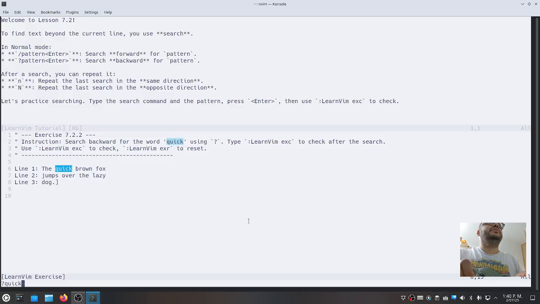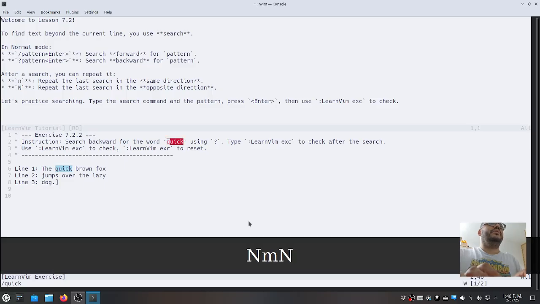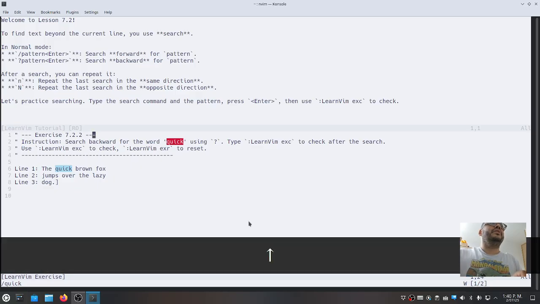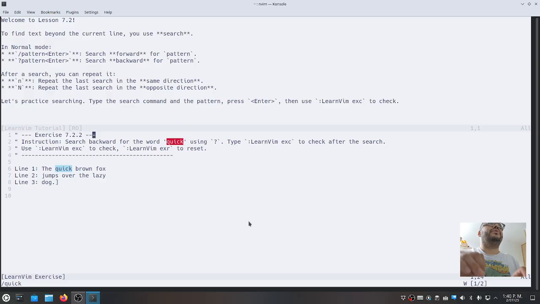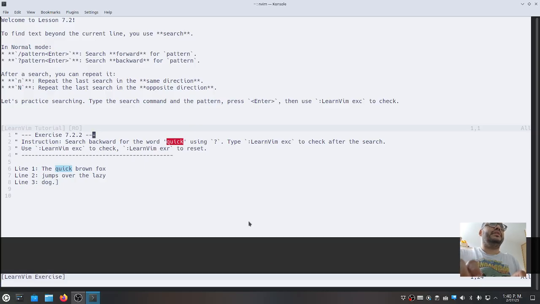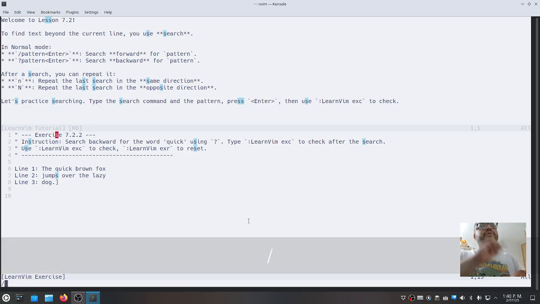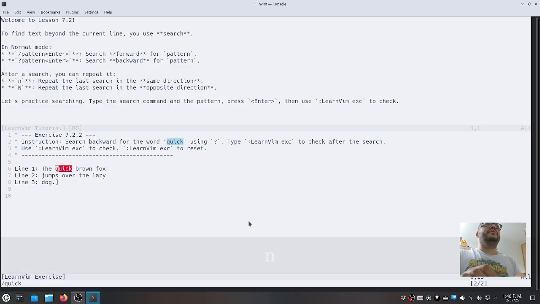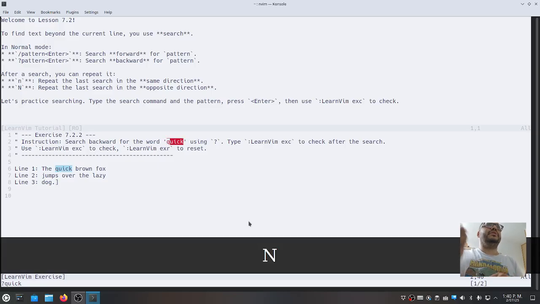And if we press enter and N, it will jump backward and forward. But if I'm there and I want to search forward, let's type S and enter. If we do a forward search for quick, the first coincidence will be this one, and I will press N to go to the next one, and press minus N to go back. Really good.